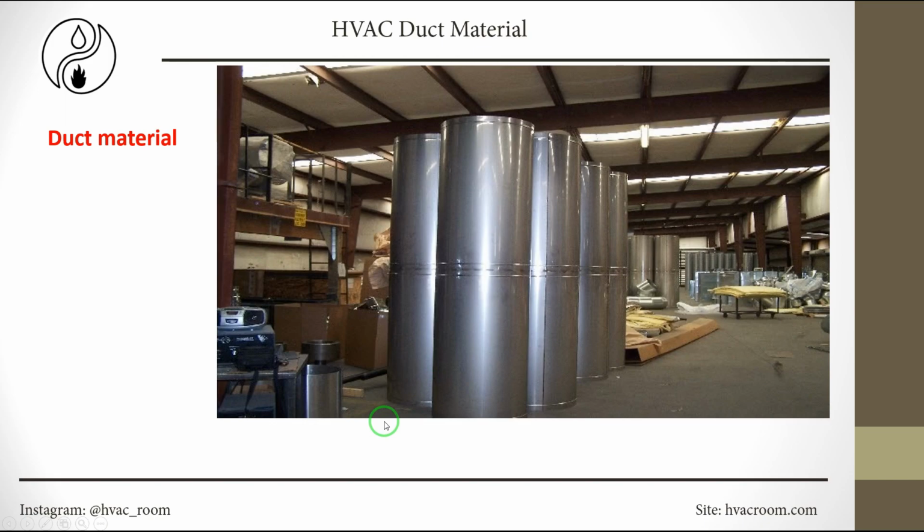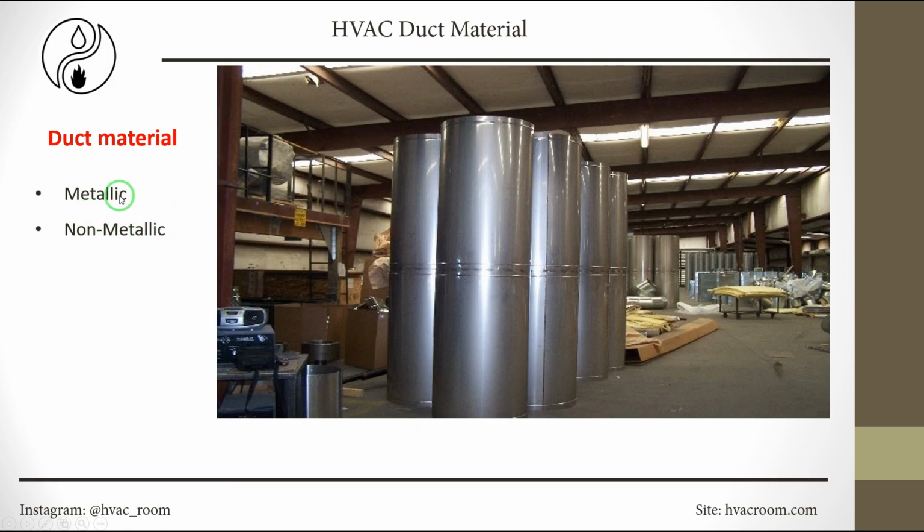Alright guys, as far as the duct material, the first thing we need to determine is the type of application. For example, we are going to use this ductwork in a hospital, in a lab project, in a school, residential, or other applications, right? So based on the application, you can determine what type of material we want. Most of the time, we can go with metallic or non-metallic material for this duct system. I'm going to talk about these two materials very briefly.